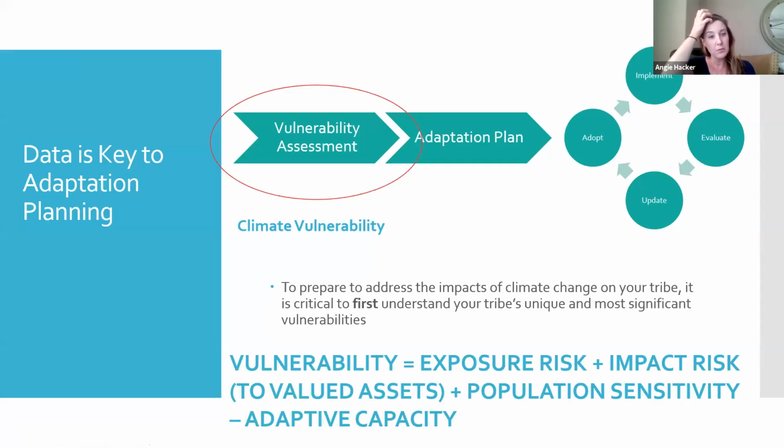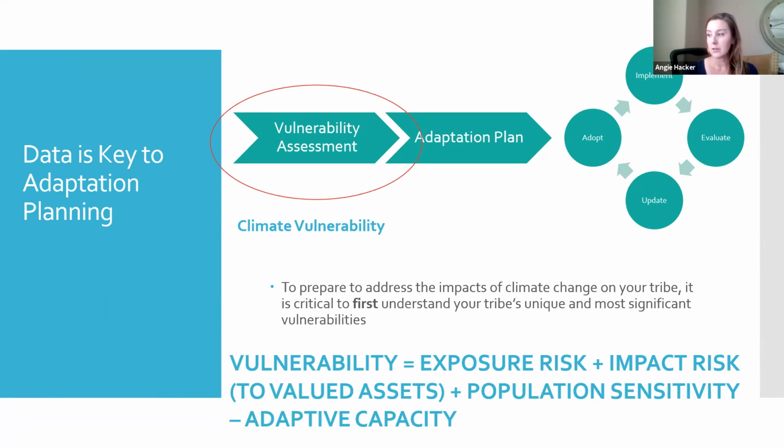And so I want to kind of just put this in the context of why data is so important. And many of you already know, because you might be in the midst of doing your adaptation planning, but data is very important to the process of completing an adaptation plan or a resilience plan. Particularly, we've been focused on the vulnerability assessment side. So to prepare, basically the first thing you do when you do an adaptation plan is prepare a vulnerability assessment, and that is to attempt to identify the impacts of climate change on your tribe.